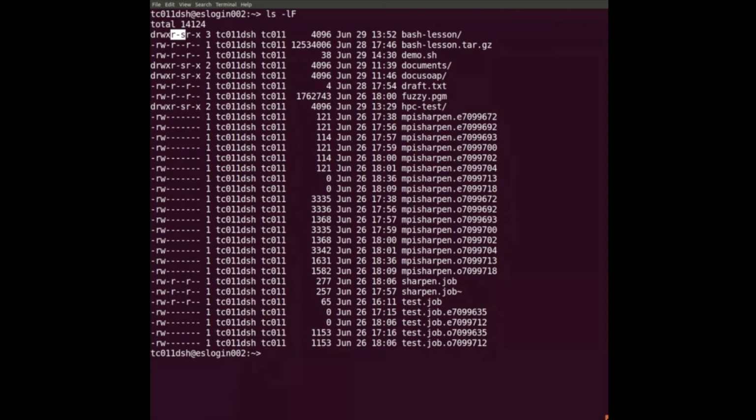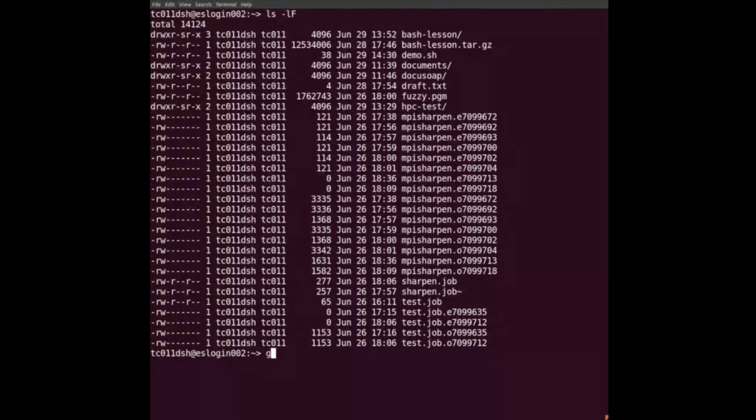But let's look at a normal file, okay? Let's have a look at a normal file, like for example, demo.sh. It's not a directory, and it's not executable, right? Executable means it's an executable file. It's a program, and for slightly strange reasons, directories are executable, but that's a different question. So the reason I couldn't run demo.sh is it wasn't executable, but I can read and write it. People in my group can read it, and other people can read it as well. So obviously I'm the only one allowed to write it, but other people can read it.